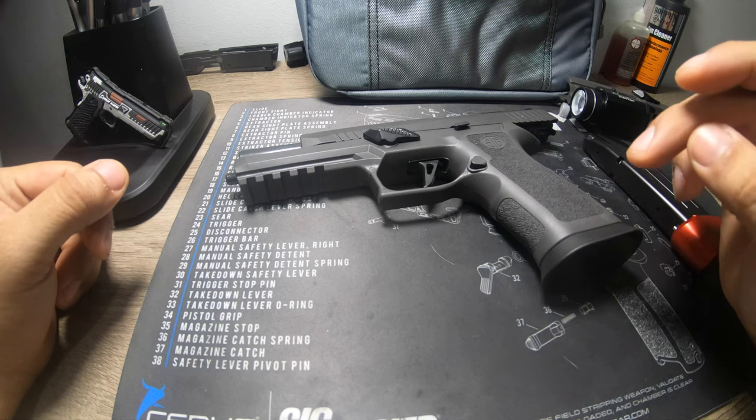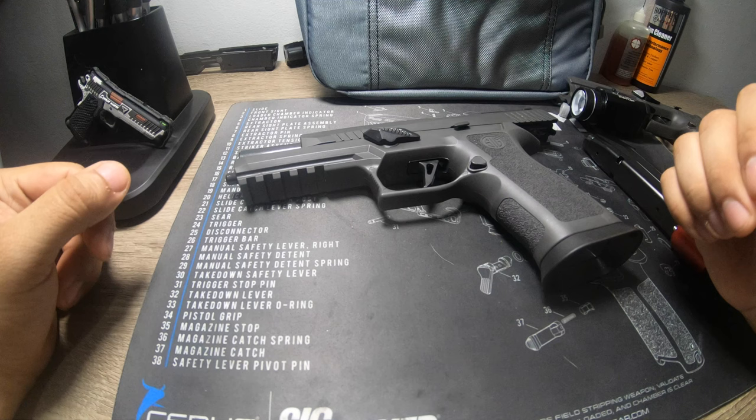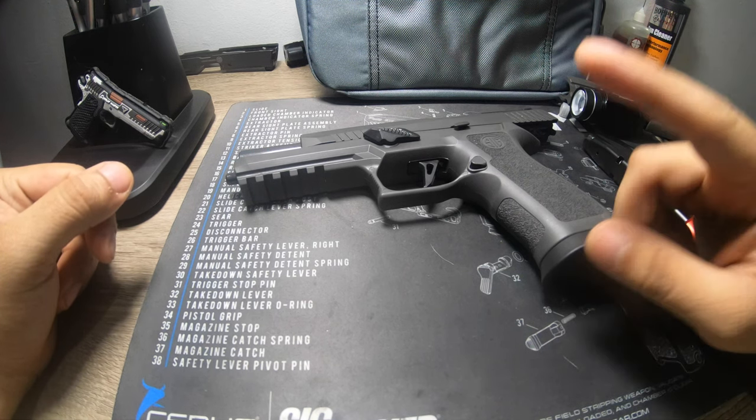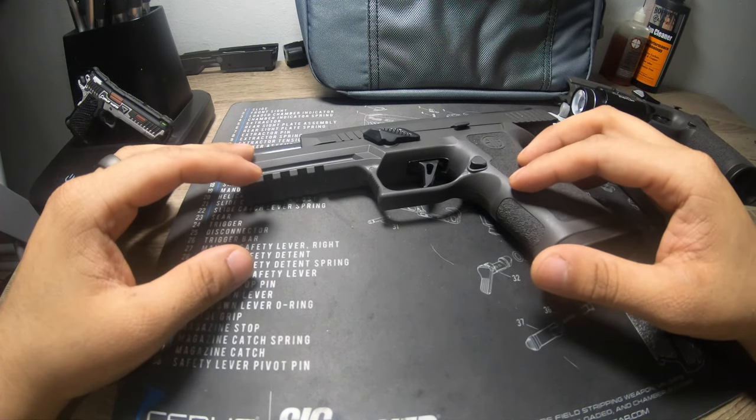And I actually have a follow-up video to the SRB Customs comments that I've had on that. I will show you my custom Glock 19X in the future, so stay tuned for that. However, this is a fantastic gun.